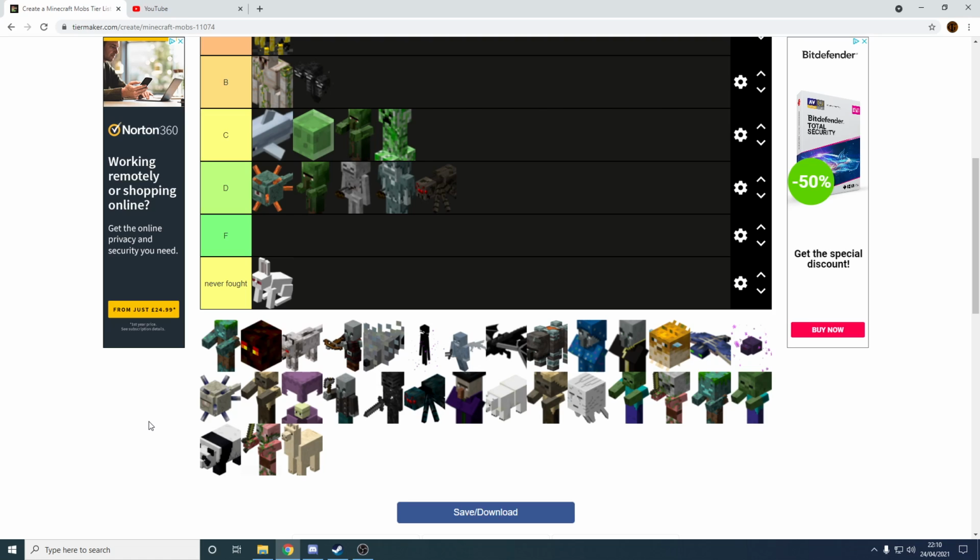But, alright, the Drowned. So the Drowned is pretty much the same as a normal zombie, but underwater, and sometimes spawns with tridents, which can one-shot you if you don't have armor on. Which are pretty evil.